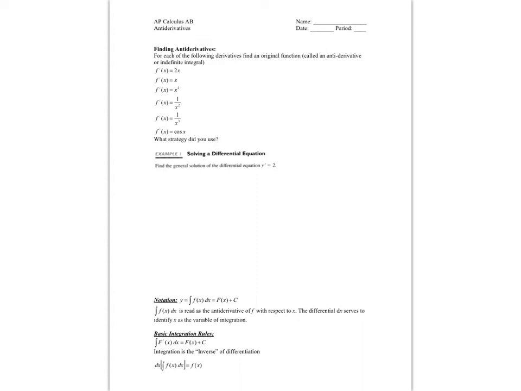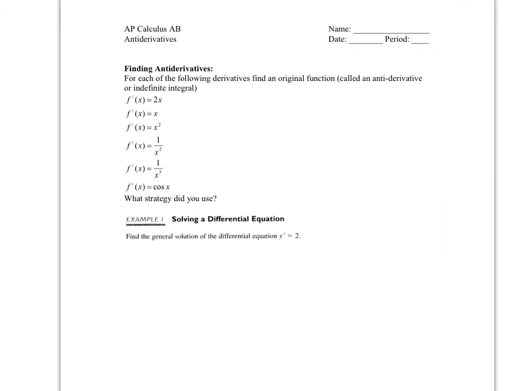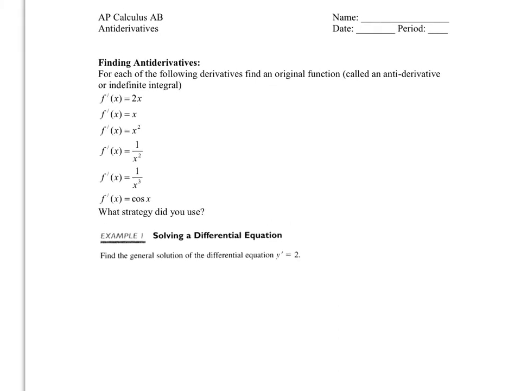Hi guys, today's lesson is on antiderivatives. This is lesson 38, so that you can download into your notes. Finding antiderivatives. For each of the following derivatives, find an original function called an antiderivative or indefinite integral. So in other words, I want to go backwards. We've been taking the derivative moving forwards, but I want to go in the opposite direction.